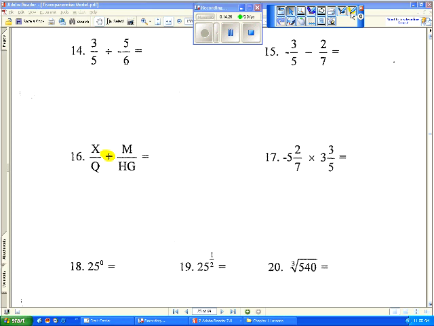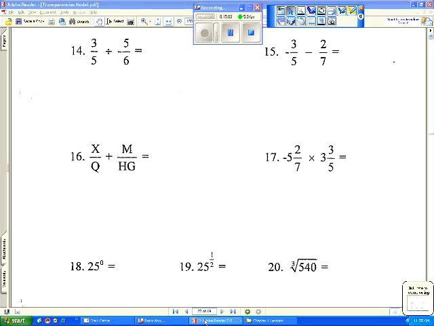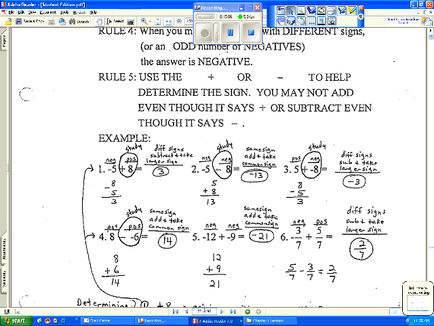How do you find a common denominator? LCM, least common multiple. So we're going to have to find a common denominator, and we're going to do that by running the LCM drill just like we did on number 15. To find the least common multiple, you do the prime factorization. And we do the numbers and then we attach the variables to it, right? And you can see that happening on page 8 of the text. I guess I should probably go there really fast. Let's go to that. Student edition, page 8.